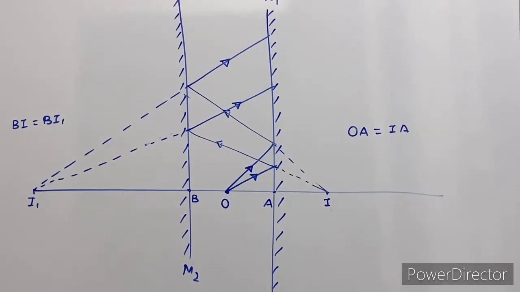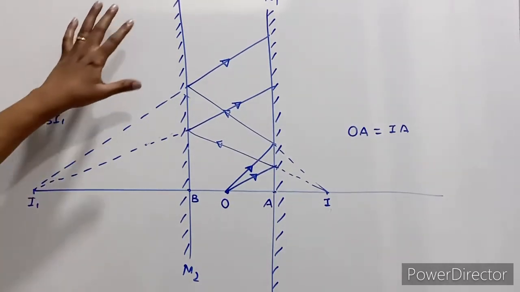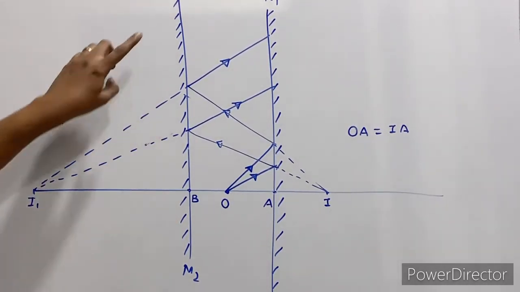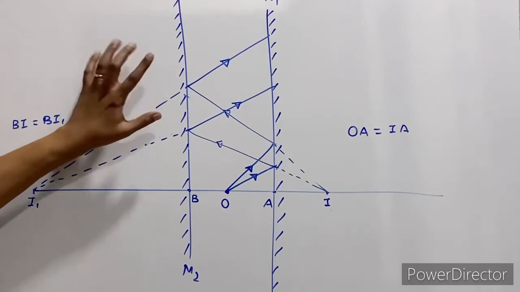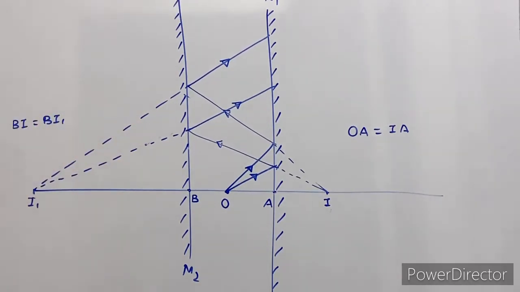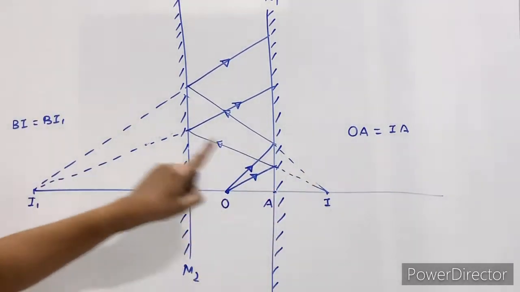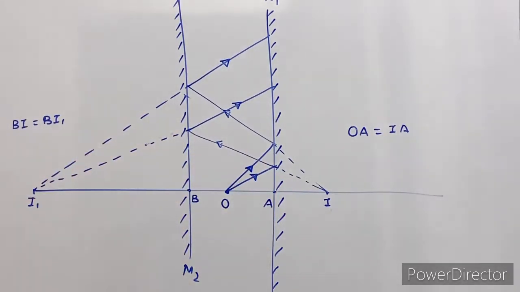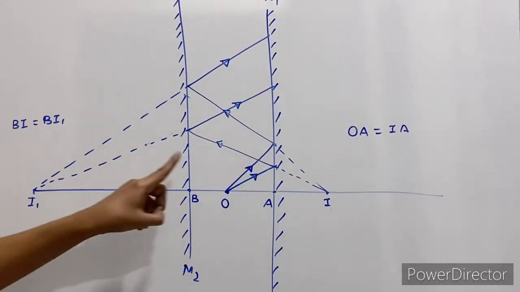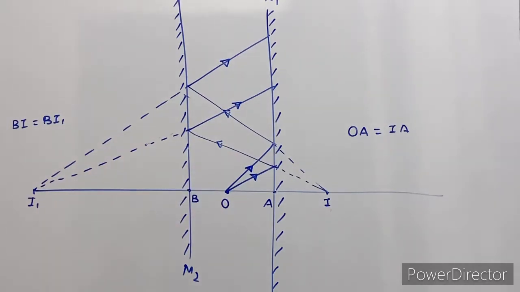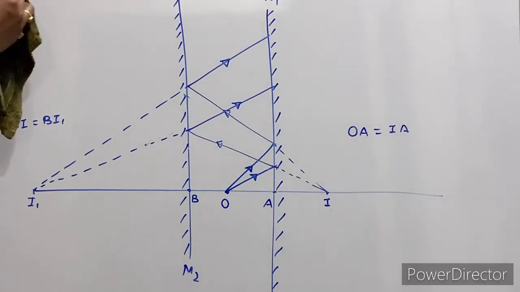Now, what are the frequent mistakes made by students? When we draw this plane mirror, they do not draw the shading part. The shading part is very important. Then when they draw this diagram, these images are dotted, so they show the dark part. Here they miss the arrow. If you miss any arrow in a ray diagram, you will get 0 marks. Arrows are very important. This is about when two mirrors are parallel to each other.